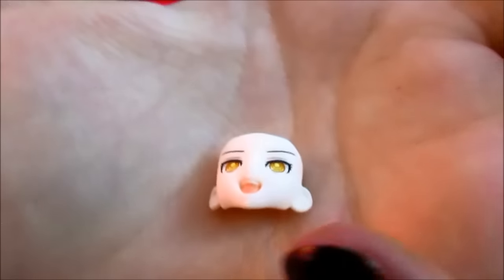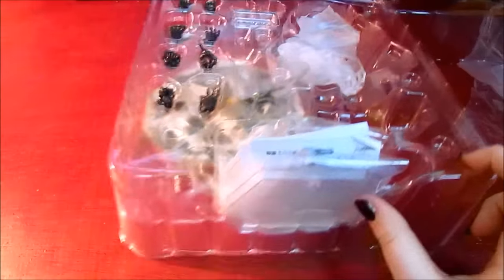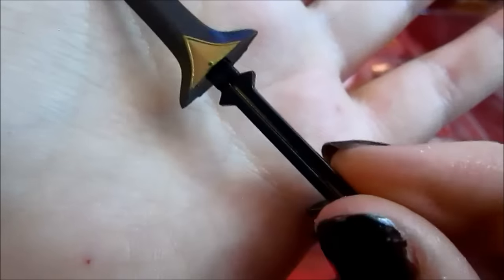It looks like a normal smile. I mean, the eyes don't really give off a psycho look when I look at it, because that's what I was thinking at first. Yeah, she is a psycho bitch. Check this out. I don't remember this piece. I don't remember her in this from the series. So, really awesome. I love the gold details. They look really awesome.